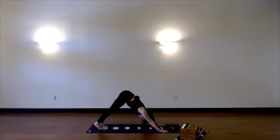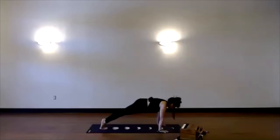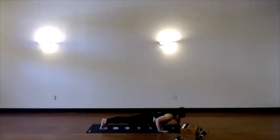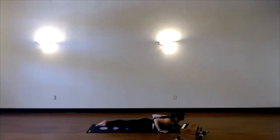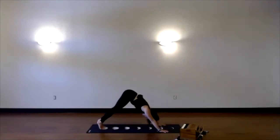Deep breath in. Feel the air travel through your sinuses. And as you exhale, feel the palms and the balls of your feet. Good. Inhale, plank pose. Exhale, bend the elbows, lower all the way down. Inhale, curl the heart to cobra. Exhale, downward facing dog. 3 breaths.